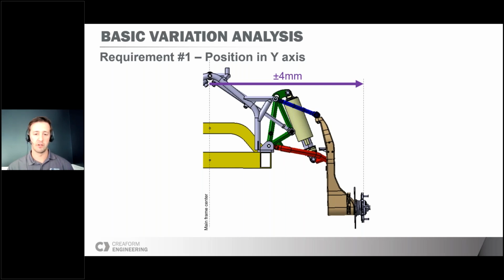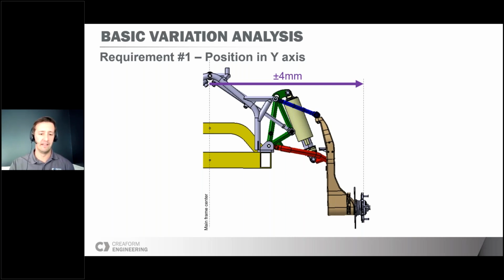Looking at the picture, the requirement is pretty well defined. You have a direction, you have a target, you have an acceptable tolerance of plus minus 4 millimeters. But there's still a little problem in this picture: the center of the vehicle, you don't know where it is.